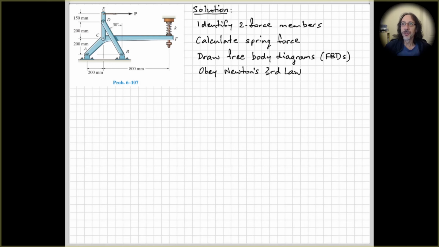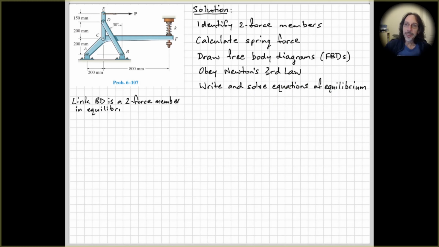I've got that as my next point, because sometimes we have to separate the mechanism out into individual free body diagrams. When we do that, if we imagine that we separate link BD from link CDE at point D, we've got forces of interaction between those two parts. At that location, we need to obey Newton's third law of action-reaction. Once we've drawn our free body diagrams, making sure to obey Newton's third law, we can write and solve equations of equilibrium.